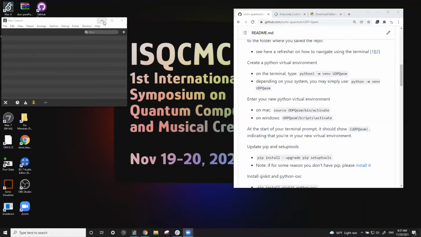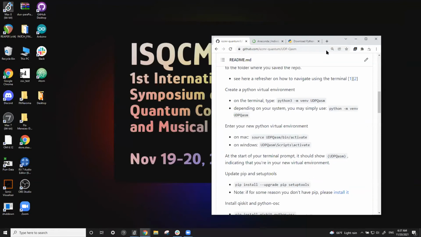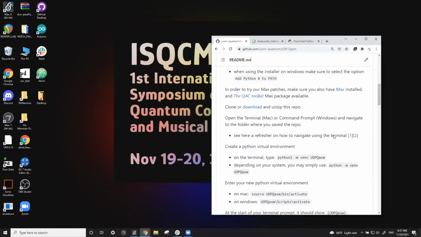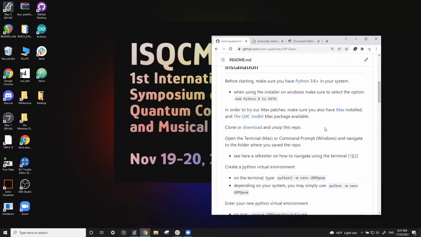Okay. So let's just try to follow the same instructions that Omar did a while ago. So I'm just going to read the instructions.